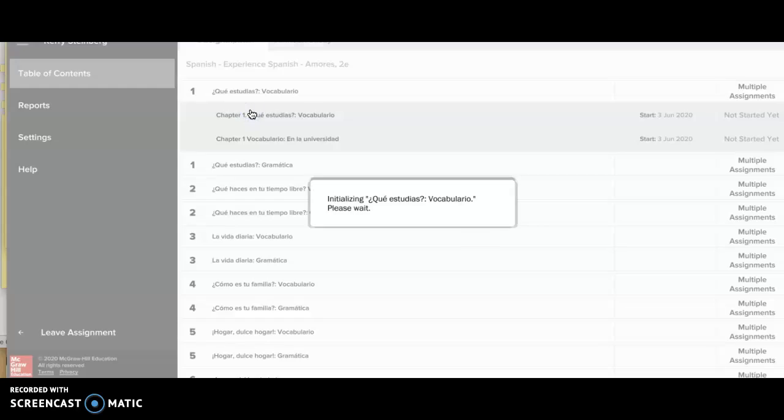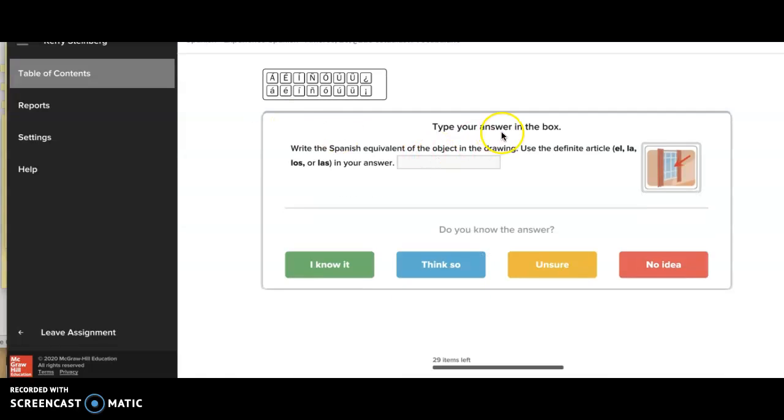So you can click here and it's going to give you a question. You're going to first decide how sure you are of the answer and answer the question, and it'll adapt the tool to your abilities, your knowledge, how many questions you need to answer. You can also use reports.